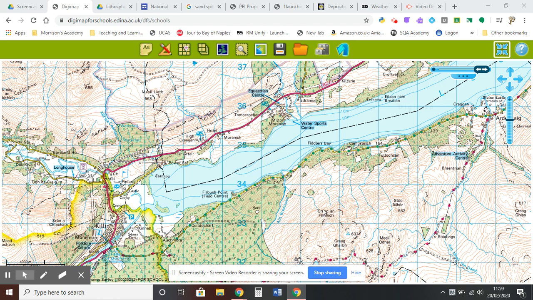Okay, a really common exam question is for you to be asked to use map evidence from the map that you're given in the exam to explain why certain land uses are suited to that particular environment. And the land uses will be the ones that you've studied in class, like forestry, farming, tourism, energy. So what I'm going to do is use those four as an example, and using this area of Scotland, explain how you would use the map evidence to answer that question.